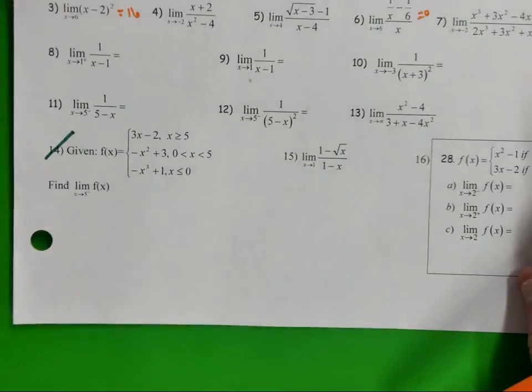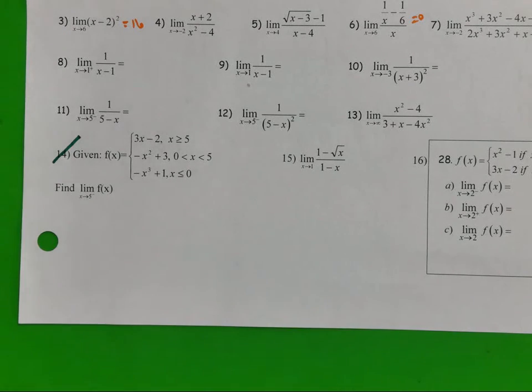Alright, number 8. The limit as x approaches 1 from the right. So is this one side or two sided? One side. But the first thing you always do is apply what? Direct substitution. I plug 1 in. Can I do anything with it? No. I get 0 in the denominator. Can I do any of my toolkit strategies here? Can I do any on this one right here, guys?